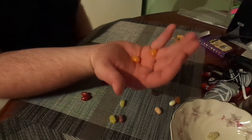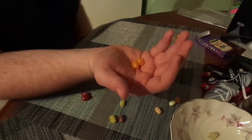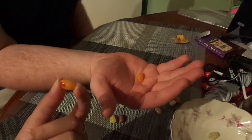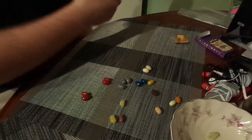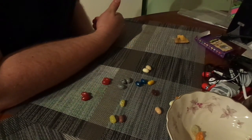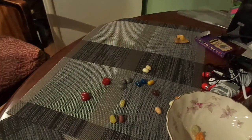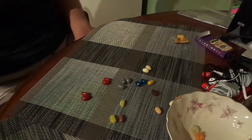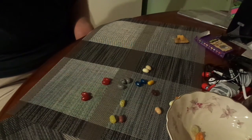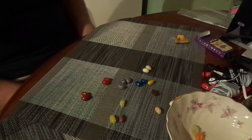Oh my god, this isn't going to end well. We're going to see how I react with vomit, if it is. Okay. Let's go. That is vomit. Yep. Oh, give me water, quick. I don't know what it says that it didn't bother me nearly as much as her — maybe because I was prepared for it. Think about this: somebody had to actually taste vomit, then taste these to make sure they tasted the same. I don't think I'd want that job — I don't think you could pay me enough.